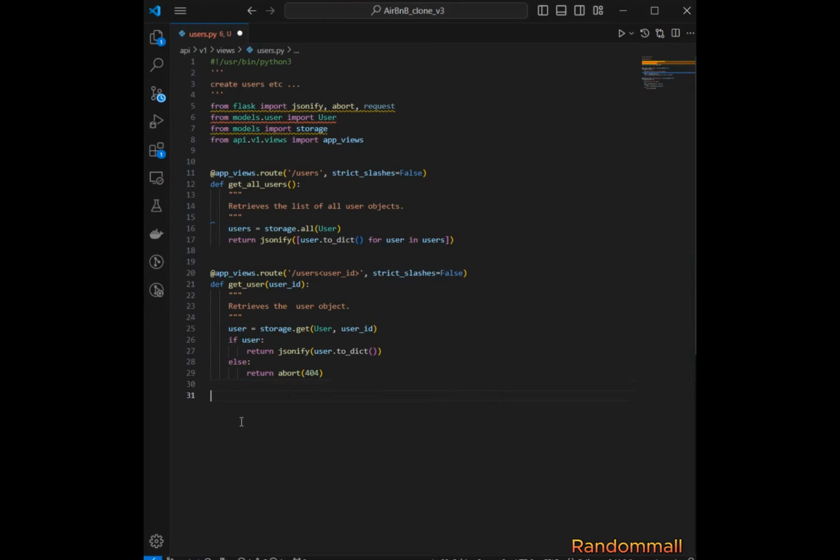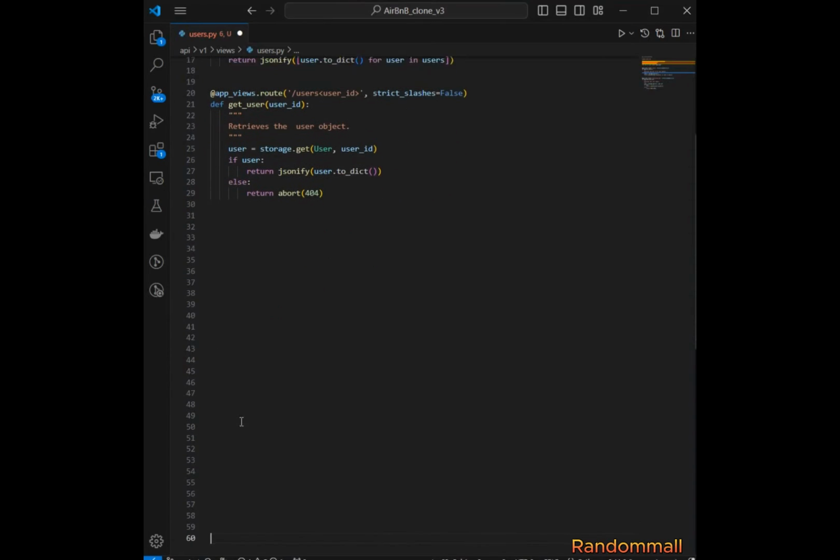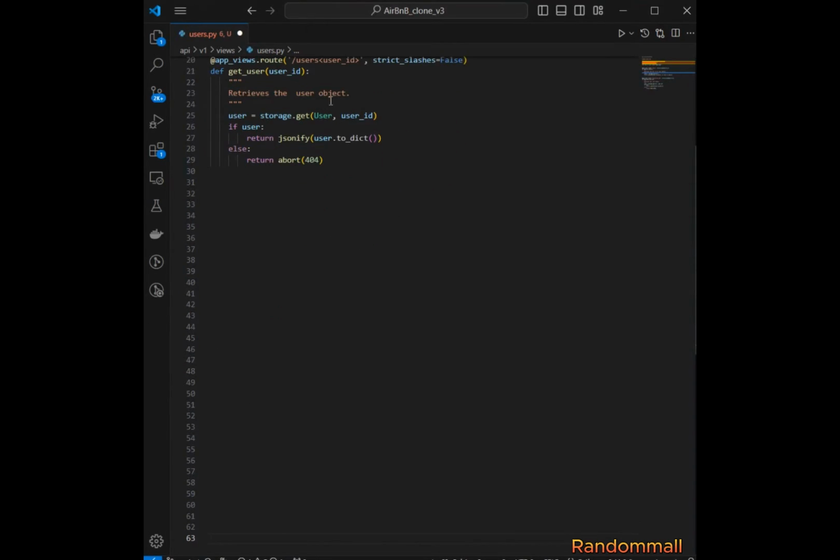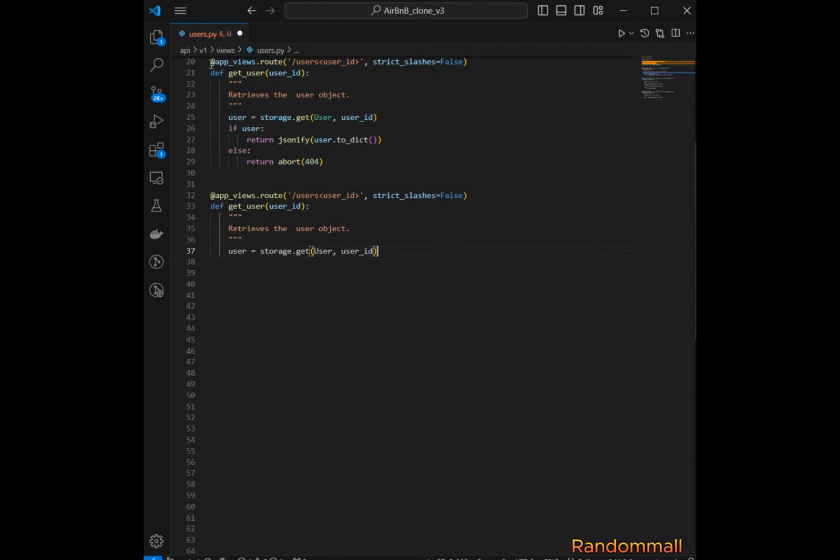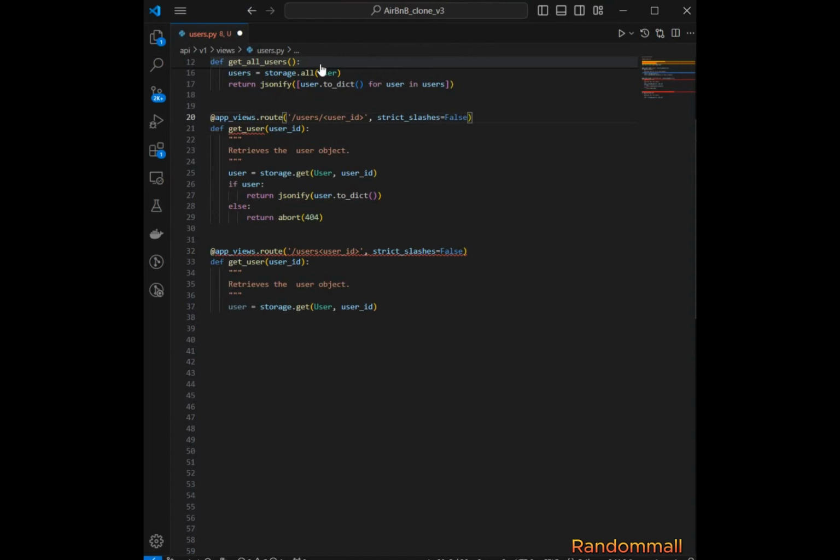Then the next will be the route for deleting the user. So you copy this here, and okay, I think there's a typo. This should be slash.